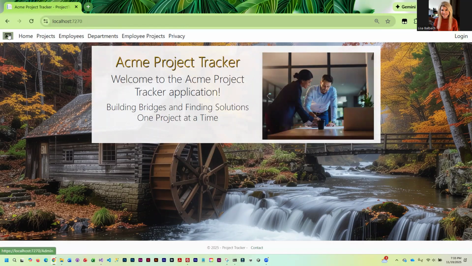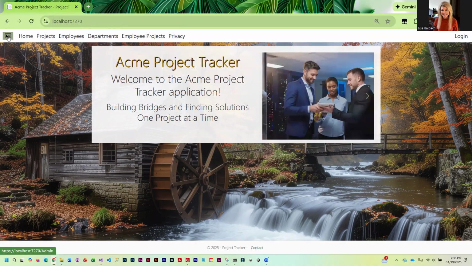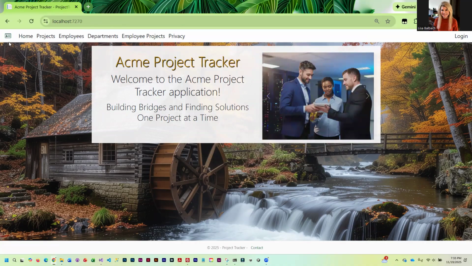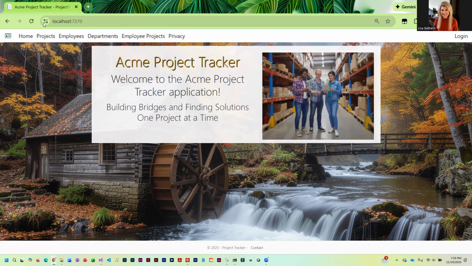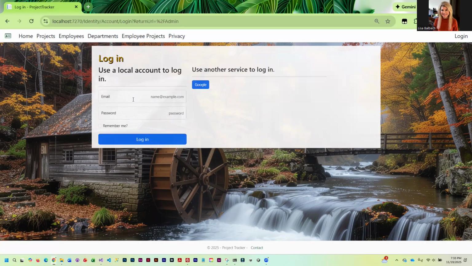In order to get into the admin section, you have to log in with the administrative credentials. So this is just like what we did with the Google authentication last week. But this week, it's a whole other section of the application that you have to log in to access.